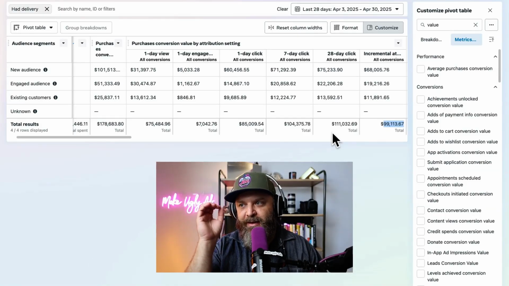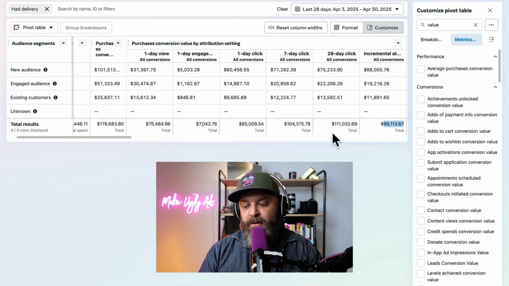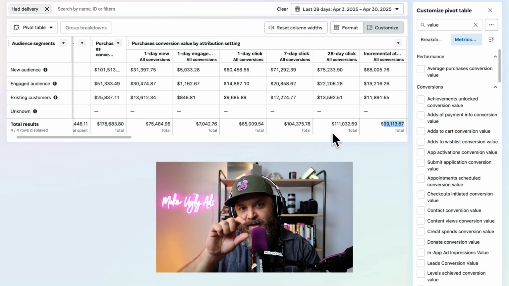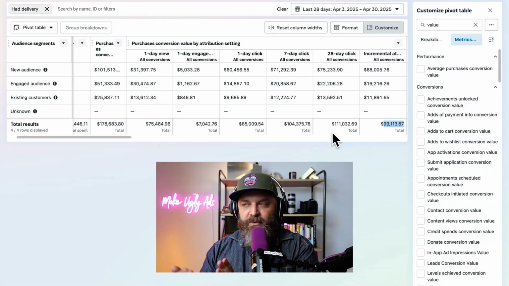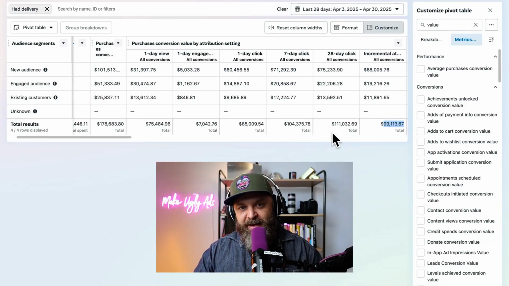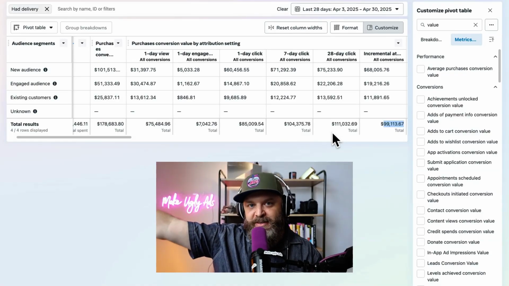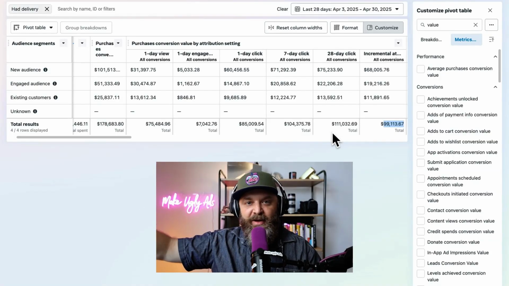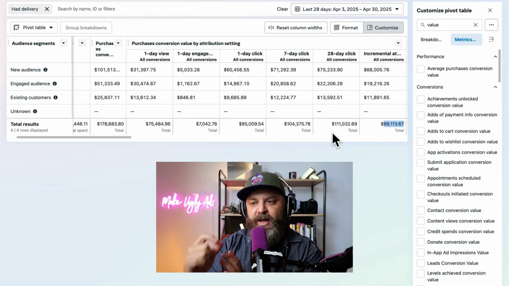Having your in-platform conversions match your Shopify conversions should not be your goal. You should instead get a better understanding of the days and weeks and months at your certain CPA level, what that nets out to your actual business. What is the actual spend and conversions that you can get in Meta that actually leads to good business results in Shopify or elsewhere? And how do you build a multiplier on this?